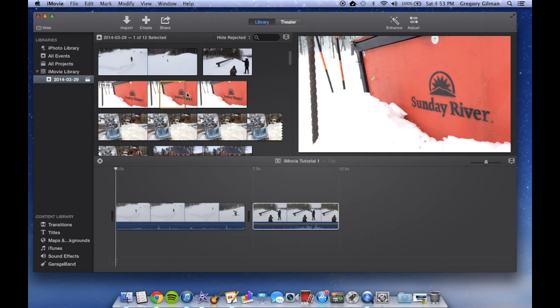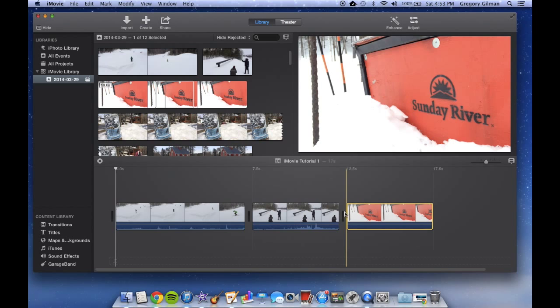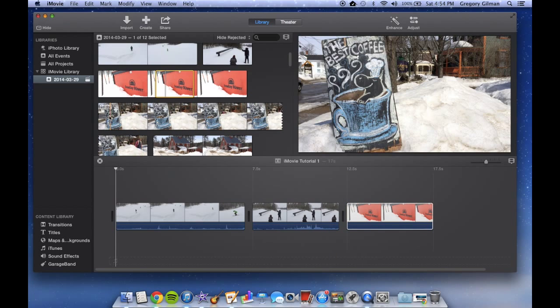And now it's not quite long enough, I don't think. It doesn't look like it's only 4 seconds. Oh, and I got to get beyond that place where I was moving. We'll go right there. So you see it's 5 seconds. Drag that one down. And next, and here we go.